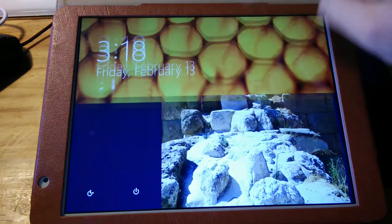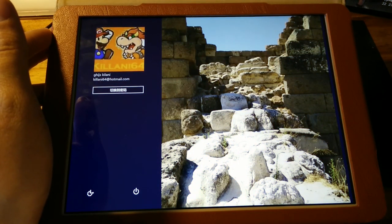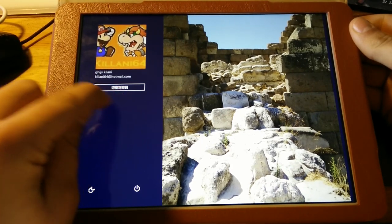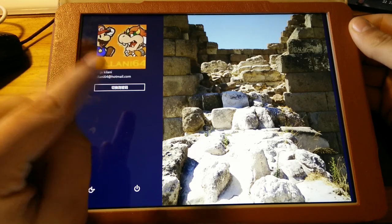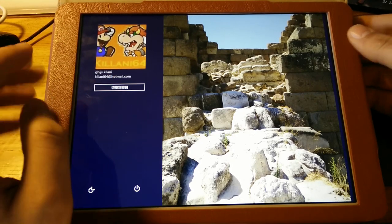So let's just lift this thing up, and then we see one of the first nice things about the Windows tablet right here. Well, right over here you see a Chinese sentence. The tablet has been converted to English, but some of the parts stay in Chinese. There's nothing to do about that. It's not very nice.